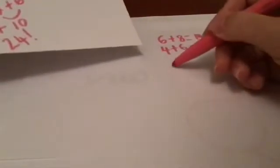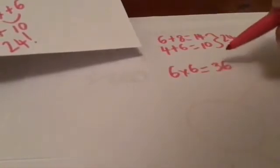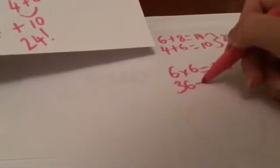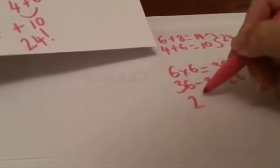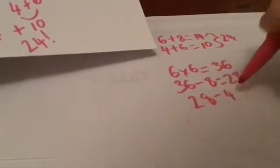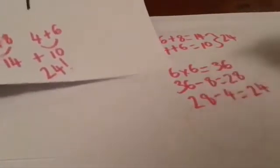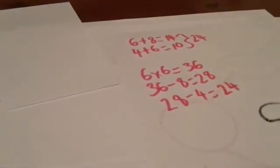And then my next one I did was 6 times 6 equals 36. Then I did 36, take away the 8 equals 28. Then I did 28, take away the 4 equals 24. So I think it's a really good idea to start listing down your solutions and seeing how many you can find. Have fun!